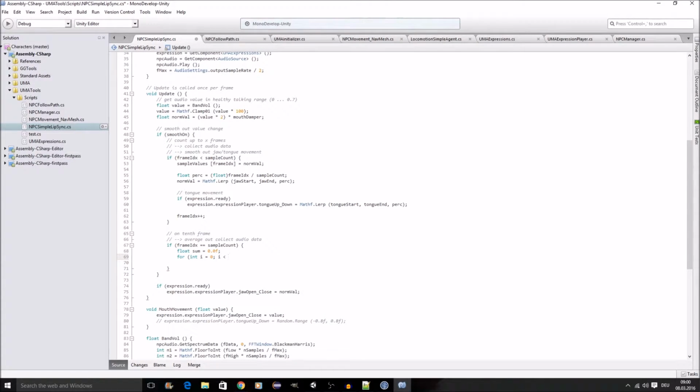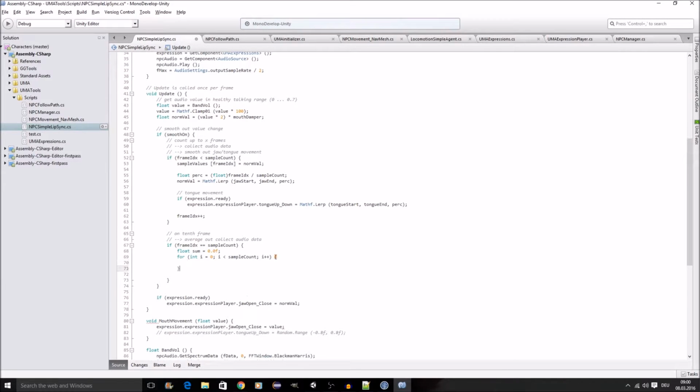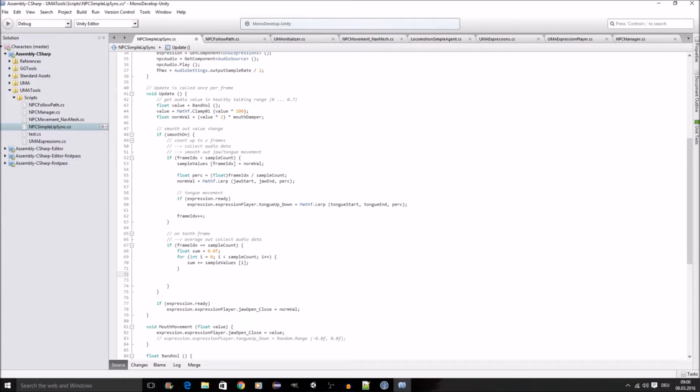So we're going to iterate through all of our sample values, and each time we add to our sum, and at the end we declare a float temp.